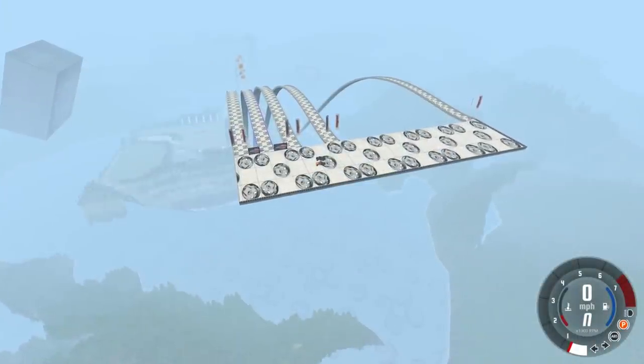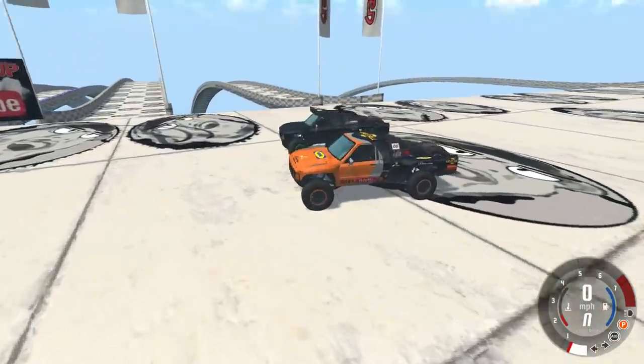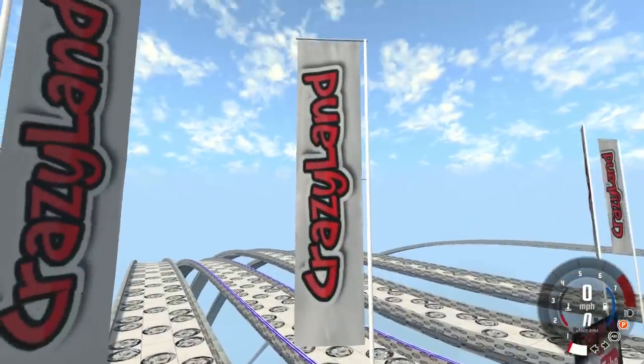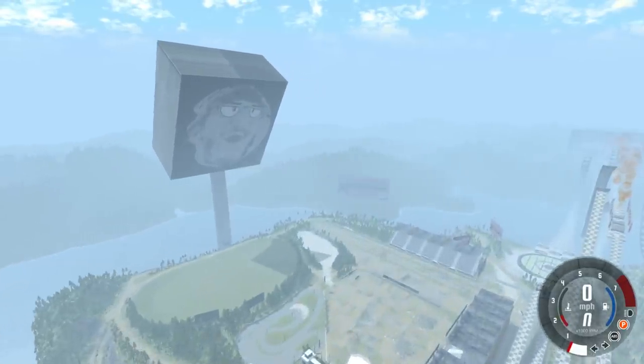Hello, YouTube. Komodo Gaming here, bringing you guys another episode of BeamNG Drive. And yes, folks, we are back once again. And today, we are back with a new map. We have Crazy Land. This is by the Originators, which, by the way, they have a YouTube channel. If you want to check it out, I'll link it in the description.